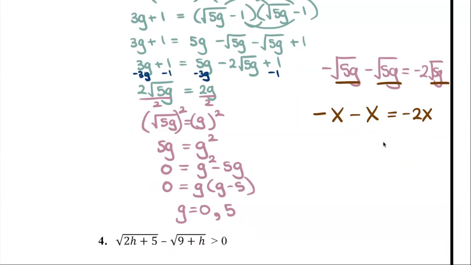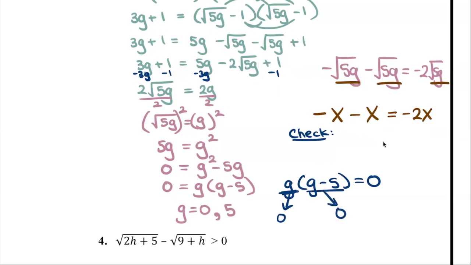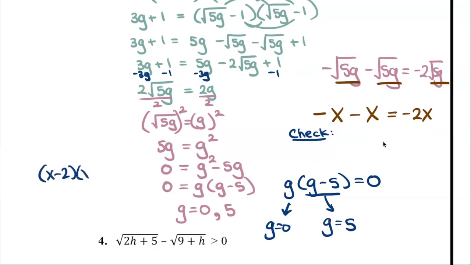All right, so now let's check our answers. Wait, how did you just get 0 and 5? Oh, sorry. So here, when I have g times g minus 5 is equal to 0, either this has to equal 0 or this has to equal 0 for that to multiply to 0, right? So then you get g is 0 from this one, and you get g is equal to 5 from this one. Do you remember that, Michael? Like if you have x minus 2 and x plus 3. Yeah, I remember that. Yeah, so it's like that. Okay, cool.